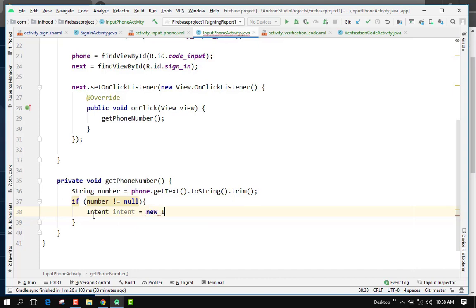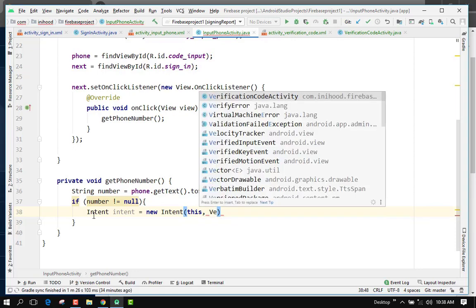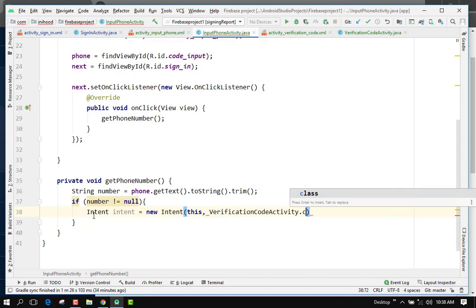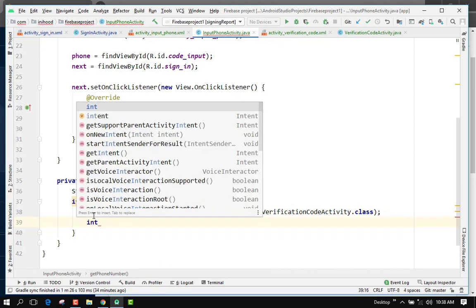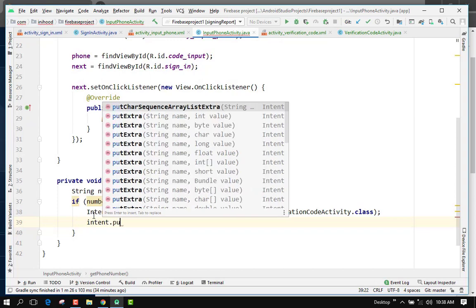And if it is not null, then we want to navigate to the other activity, which is called the verification code activity. So initialize the context by calling this, then call the verification code activity class, and then start the activity by calling start activity intent.